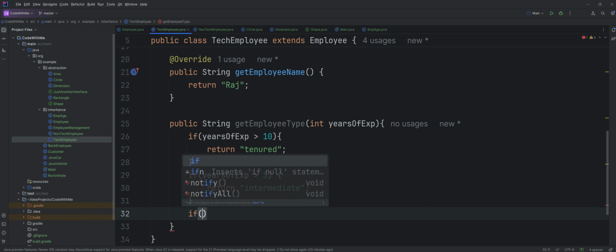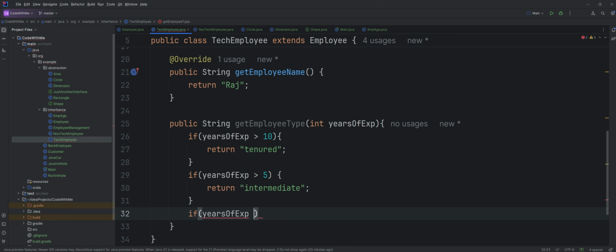Then I'll just say return beginner. Why? Because if it's not greater than 10 and not greater than 5, that means it is less than or equal to 5, and I'm saying it's just a beginner.